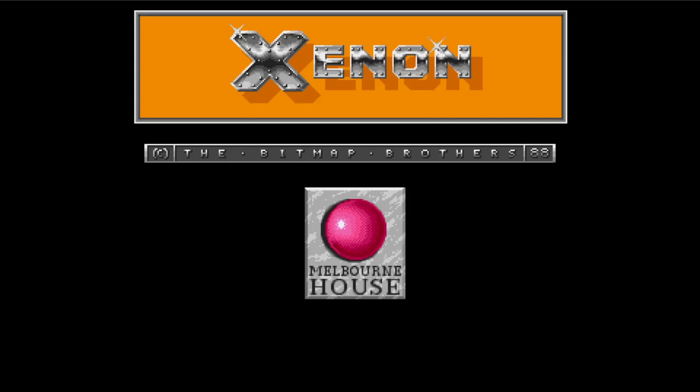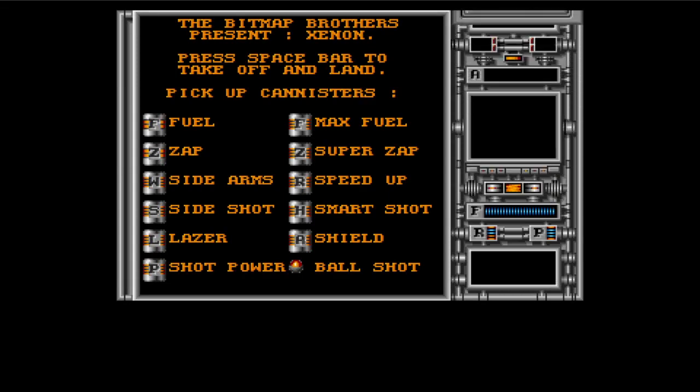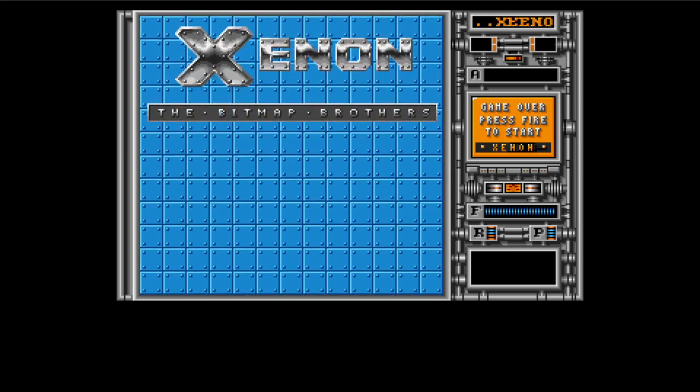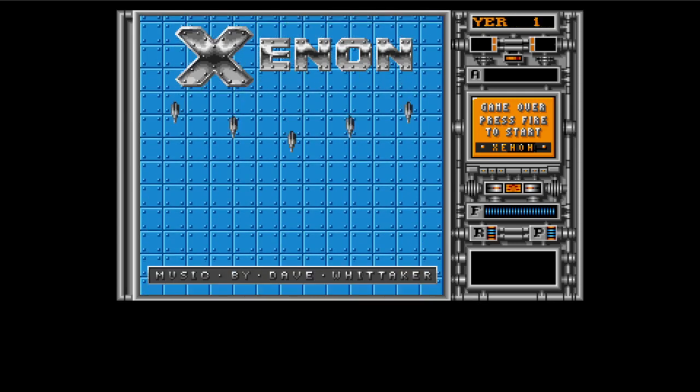And now we're taking a look at an Amiga game called Xenon. It was the first game to be developed by the Bitmap Brothers and it came out in 1988. It was published by Melbourne House, who at the time was owned by Mastertronic. And the Bitmap Brothers would later go on to have classics with not only its sequel, but also the likes of the Chaos Engine and both Speedball and Speedball 2 Brutal Deluxe. The latter two of which I've also reviewed on my channel previously.